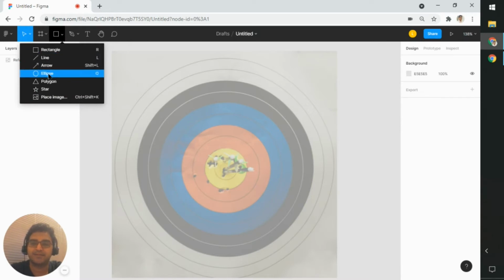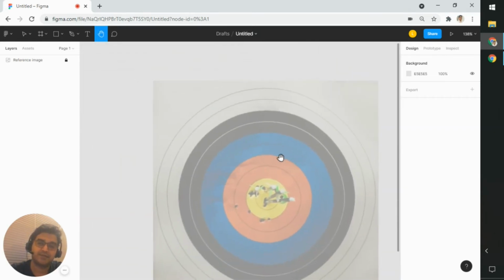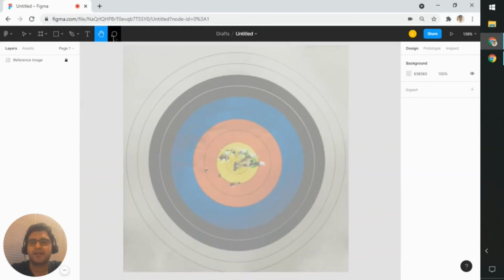We'll require the ellipse shape. Although it looks like a limited number of shapes, once you get a shape, you can actually change the shape of that particular element, so you only require these basic shapes. Then the other ones are a pen tool and a pencil tool, which are self-explanatory. Then you have text, because you can create mockups, website mockups and so on. The hand tool is good because you can just move around the canvas itself. It's not moving the element, it's moving the canvas. And if you're collaborating with other people, you can use this to add a comment on your screen and post it for others to look at.